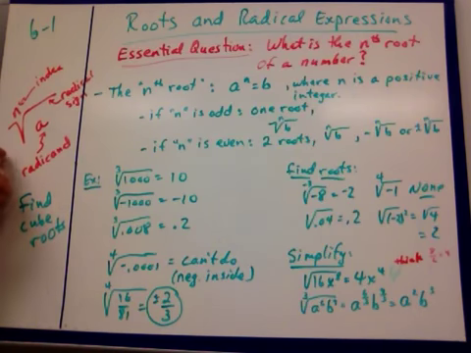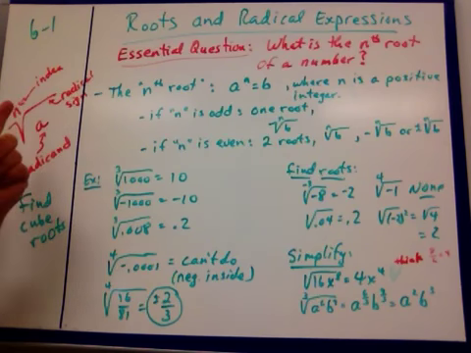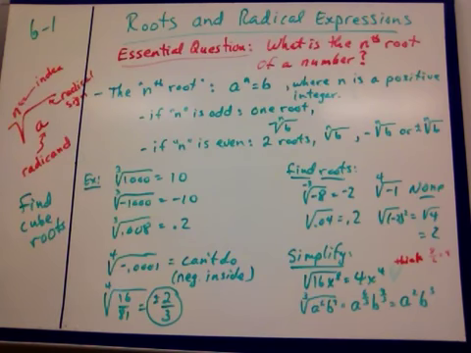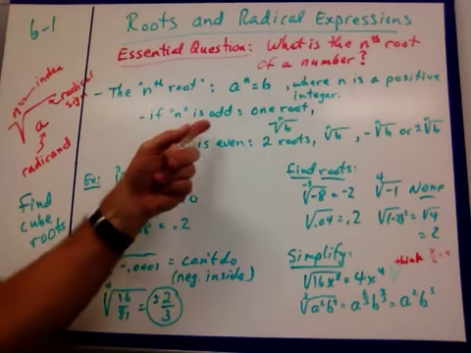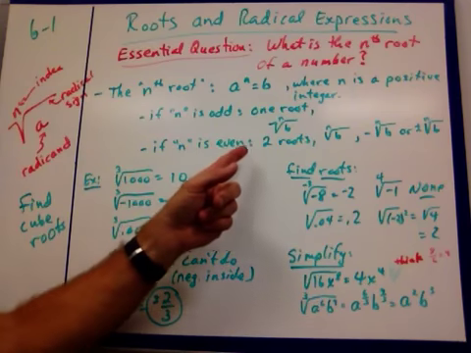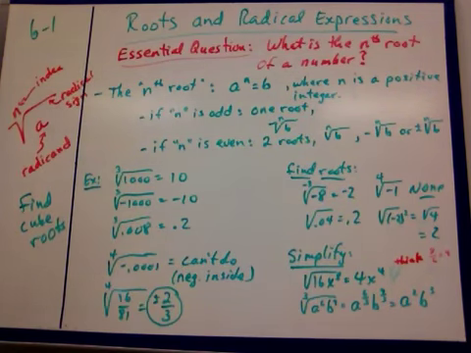To refresh your memory, when you've got the root of a number to the nth power, whatever exponent you're trying to find the root of, that's called the index. That's our radical sign. That's the radicand. You will hear me talk about the radical sign a lot, and that's what I mean, that symbol there. The nth root: a to the nth equals b, where n is a positive integer. If n is odd, you'll get one root, no plus or minus. If it's even, though, that's where the plus or minus comes in. That's what we've been doing, taking square roots of numbers, and we get plus or minus when you're solving for x.